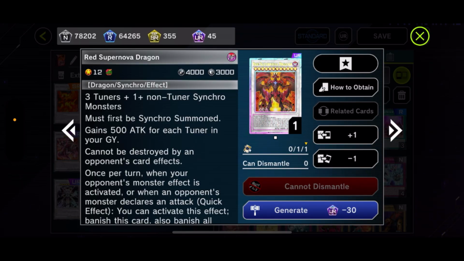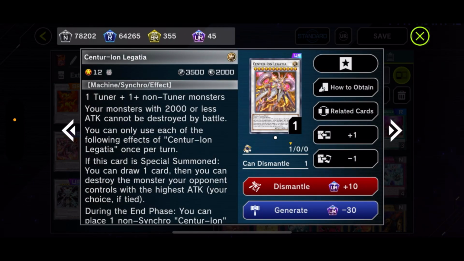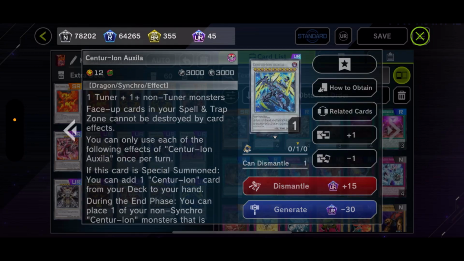Thanks again, Konami. Love this dragon, my favorite dragon. Crimson Dragon, of course, because Centuriom, and this allows you to bring out Supernova for ease. Legacia is one of those amazing cards where it's a draw and then a pop, so it does get negated by Ash Blossom, but good God, drawing into a hand trap in this format can literally mean the difference between winning and losing. And of course, Auxilia, your bridge between the 2 archetypes.